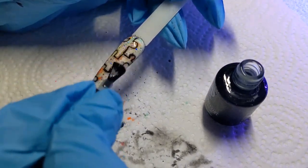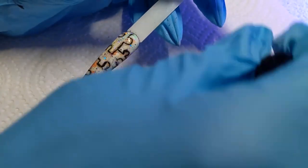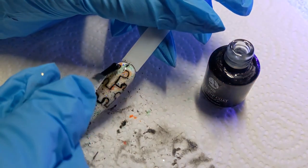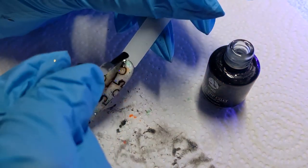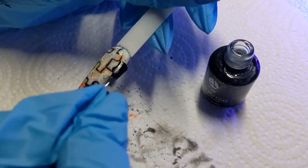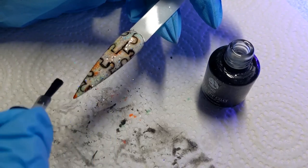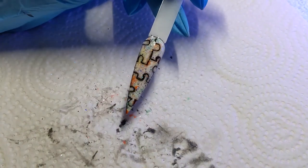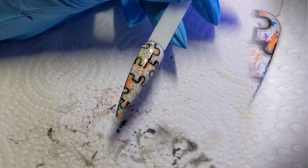So again, I just like to go from the bottom of the nail to the top of the nail to get a smoother overall finish with everything. All right, smoother application. So there it is, ready to pop into the lamp.